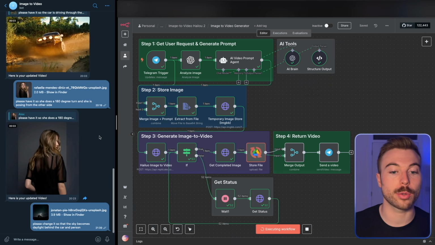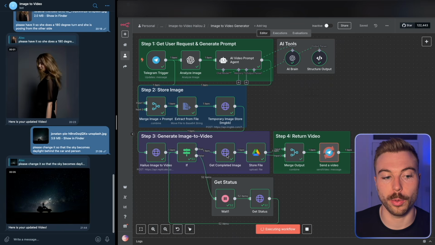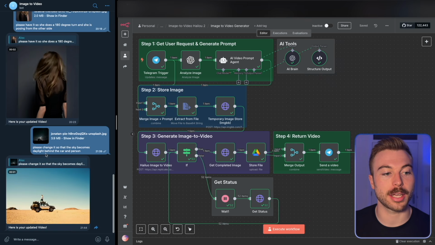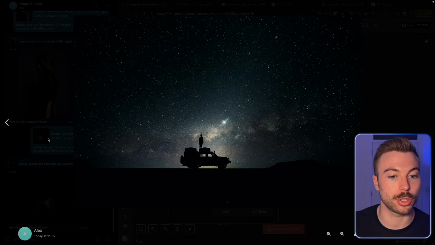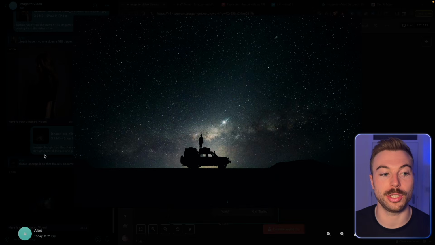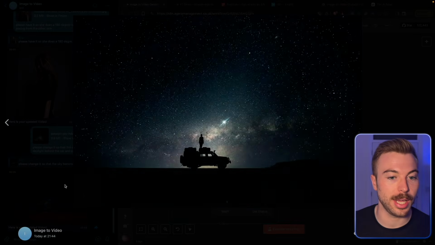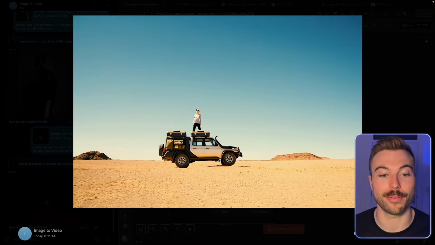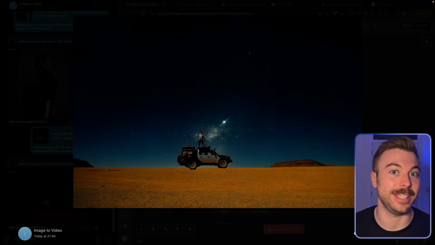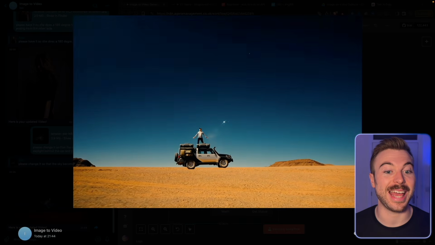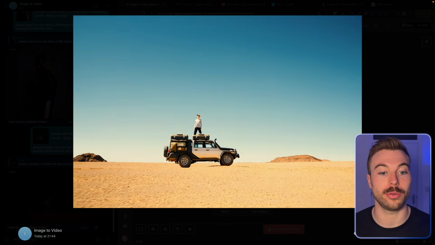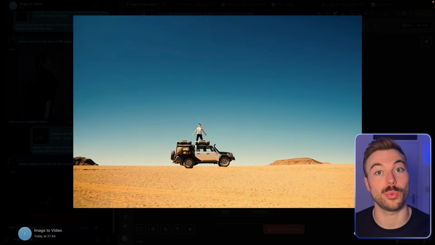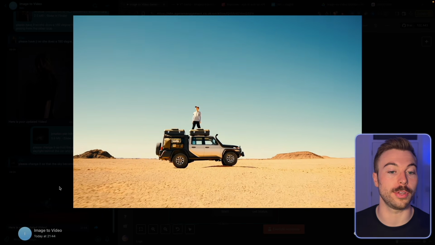So there we go, we've now got our request coming back. We're making sure that we get that video coming back, and as you can see on the left hand side, that's come back incredibly quickly. If I just show you what we input, this was that image that we put into our request, and the output that we got, as we can see in the background here, I think that looks absolutely fantastic. Again, this is 1080p quality, and it only cost us 8 cents per second of video that we output. So for example, getting this entire output costs less than 1 second of Google's Veo 3 model.